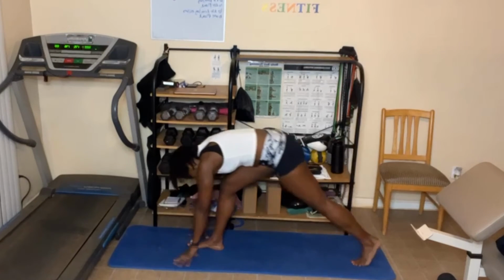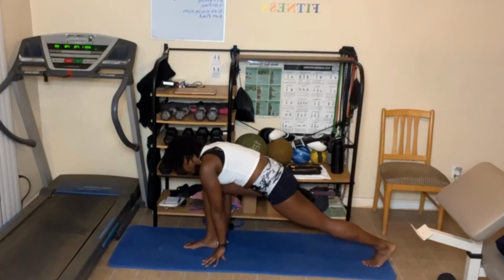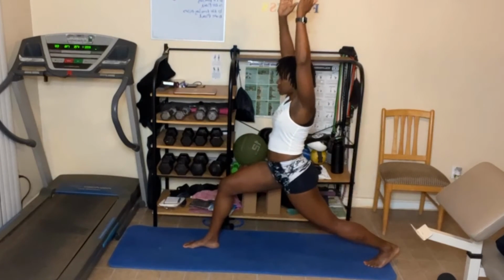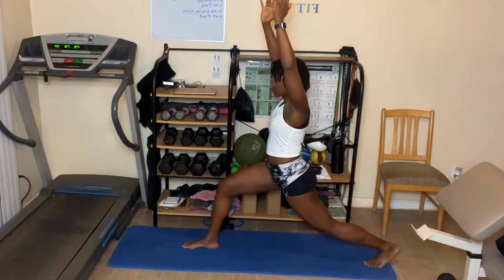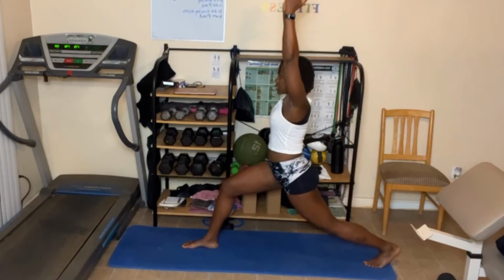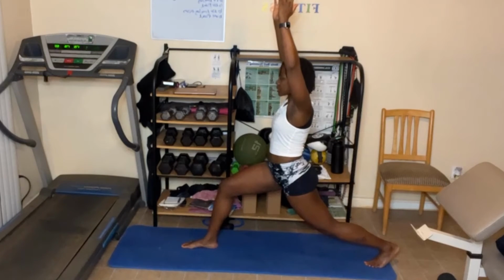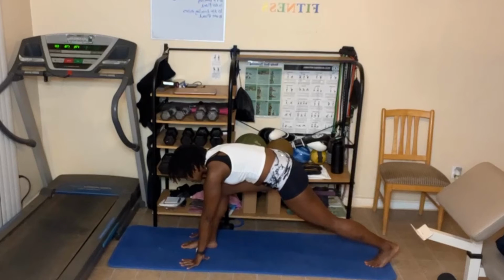Take the opposite foot, step it back. Go as deep as you can into that lunge and come up. Balance. Breathe in and out. Breathe in and out. Hips are forward, shoulders are forward. One more deep breath in. Breathe out and come back down.